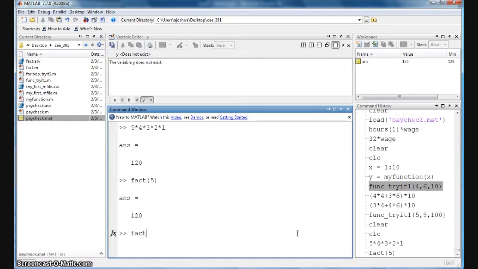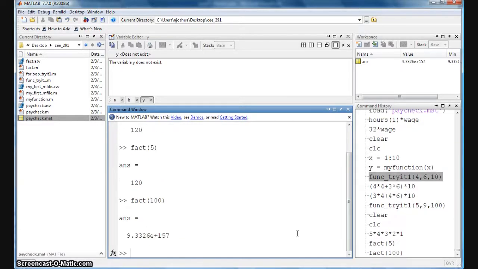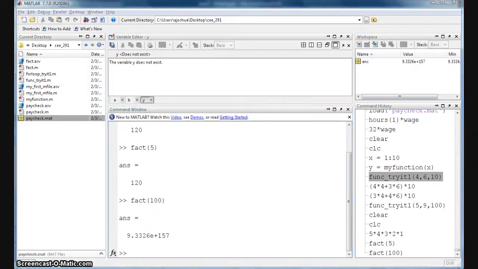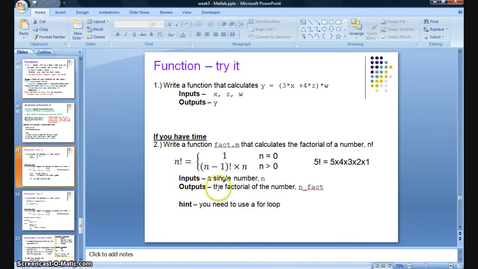Okay, and then we can even calculate the factorial of any number we want. Fact of 100 is huge. So that's how you would set up a function file to calculate the factorial. And this example should help you in your homework.